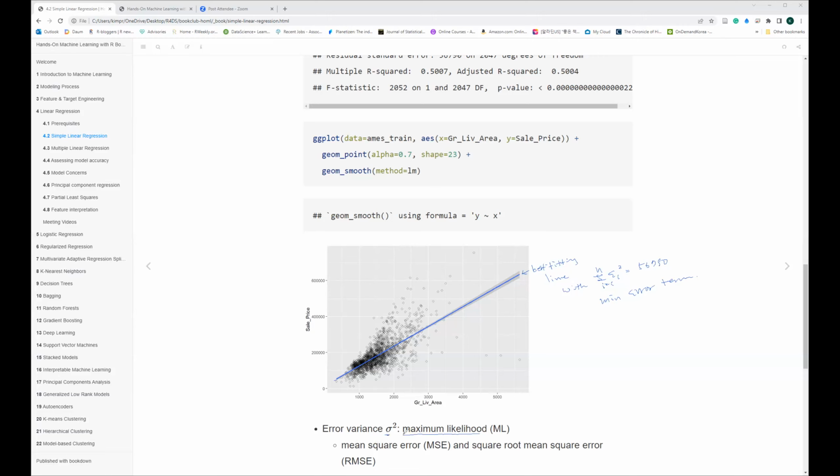So maximum likelihood means minimizing the root mean square error, or mean square error should be, we have to minimize these values for these error variances. So when we're looking at the summary at the top, that 56790 is the error variance, and this is the smallest RMSE value, which means based on our single linear equation, that is the best fitting line for that. So that's the thing.